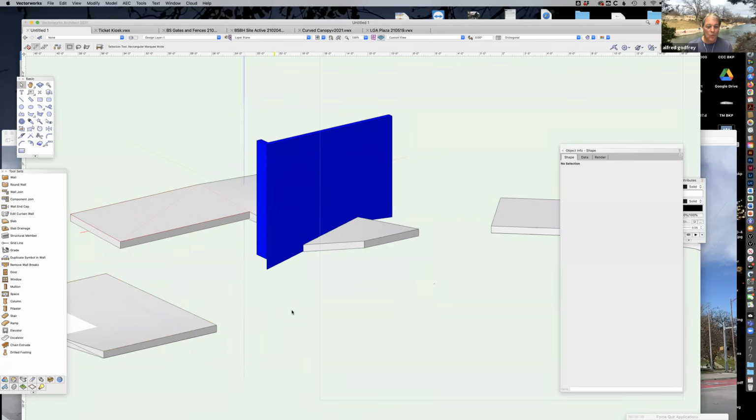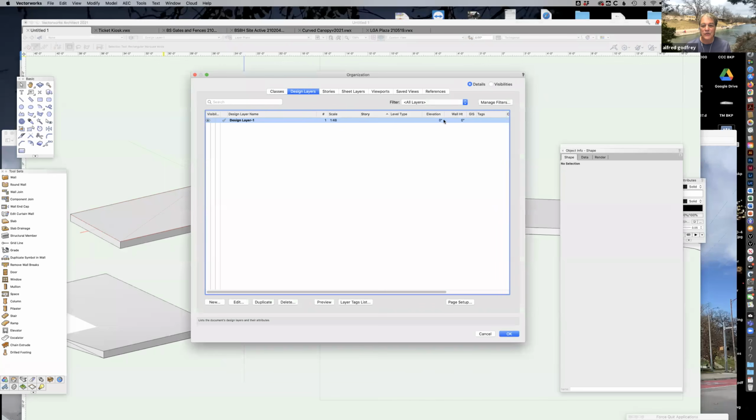Oh, before we go to the model, I want to say one other thing about these hardscapes. It's very important that your design layer height be set at 0.